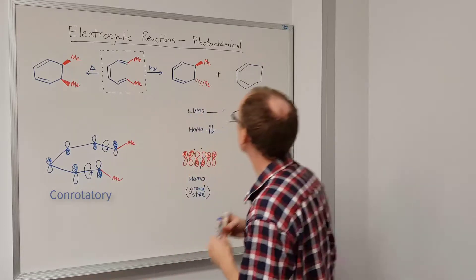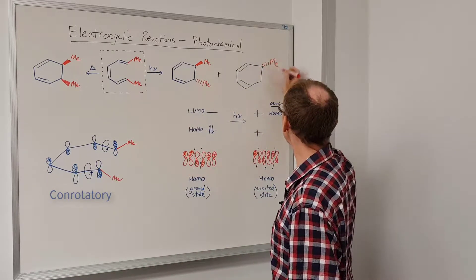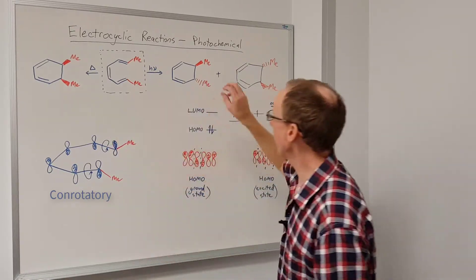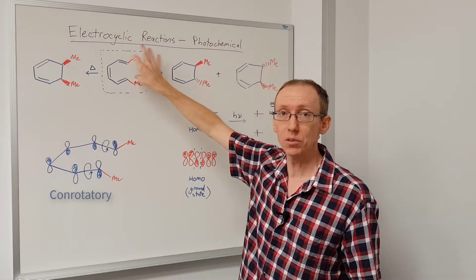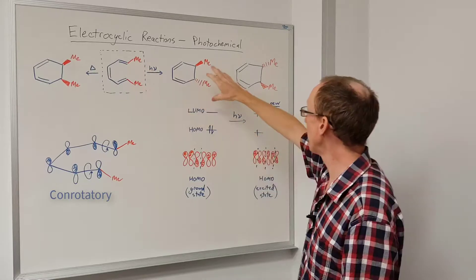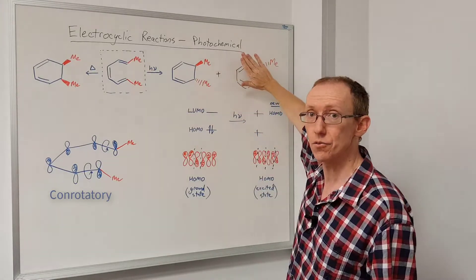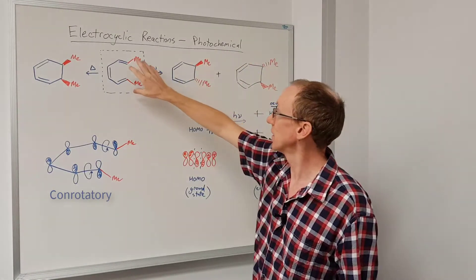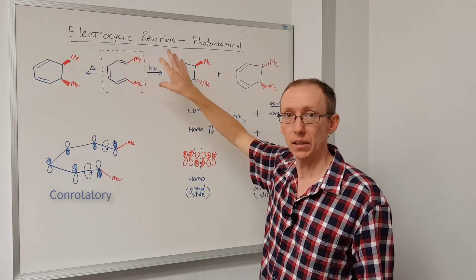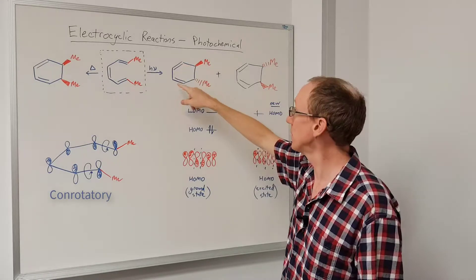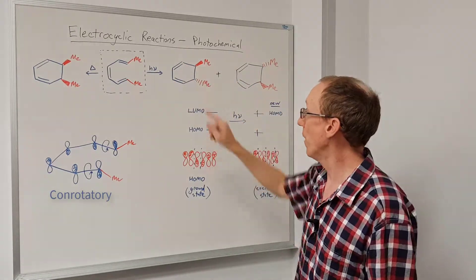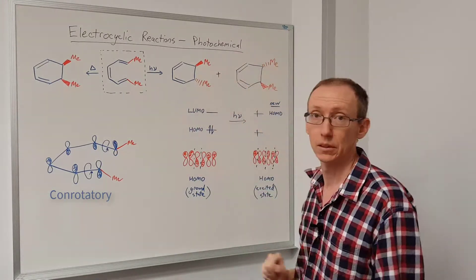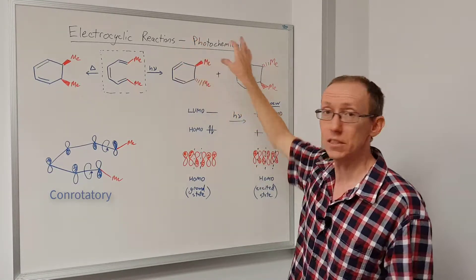Okay. Where we have this methyl group down and this methyl group up. Now quite often you'll see, because we recognize as organic chemists, that achiral molecules in an achiral environment will give equal amounts of enantiomers. You quite often see just one of these drawn, or possibly plus EN for enantiomer, or plus enantiomer. But whatever the case, recognize that where we have an achiral molecule in an achiral environment, we're going to get equal amounts of the two enantiomers. But under these photochemical conditions, we will get only the trans diastereomer. Okay. So that's electrocyclic reactions under photochemical conditions.